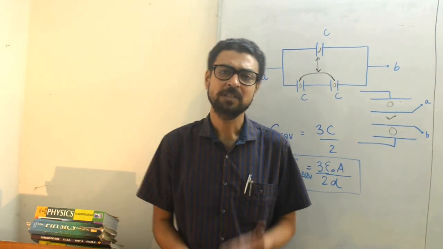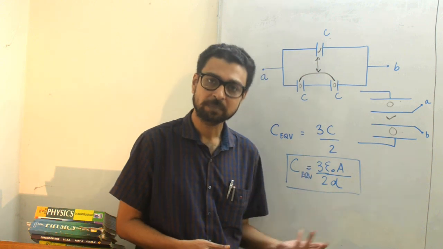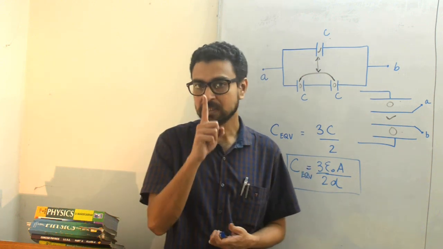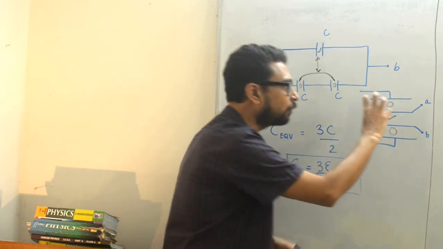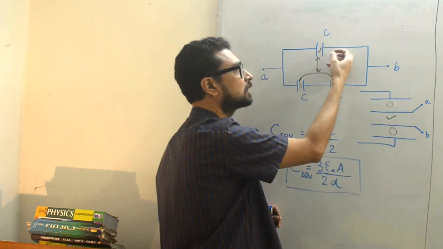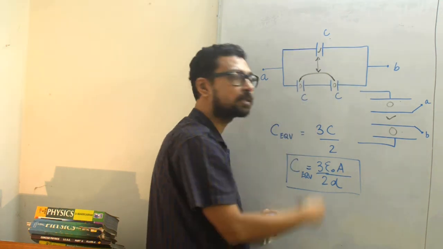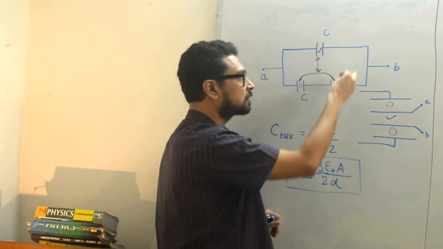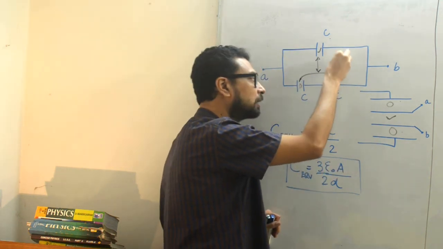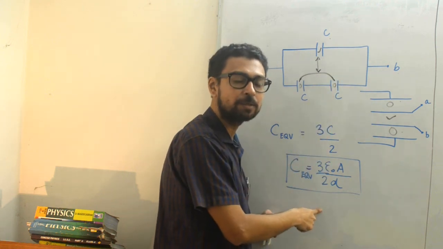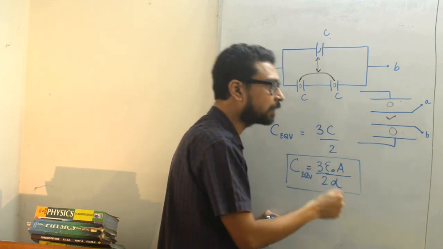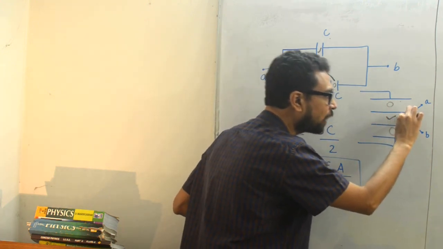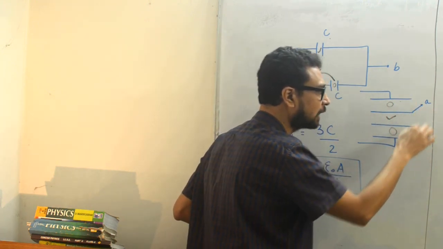You see how much time we took to solve this problem: nothing. We just first thought about the situation. We categorized how we can transform this circuit into a simpler one, and then we can solve. If we cannot transform this circuit into this simple form, then we cannot do this calculation. So first we have to think what concept we are going to apply, and again I am repeating the concept. The middle capacitor is directly connected to A and B.